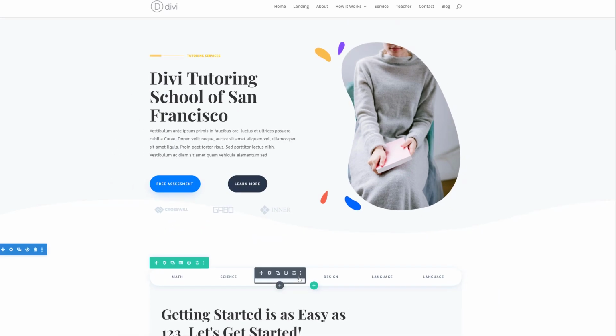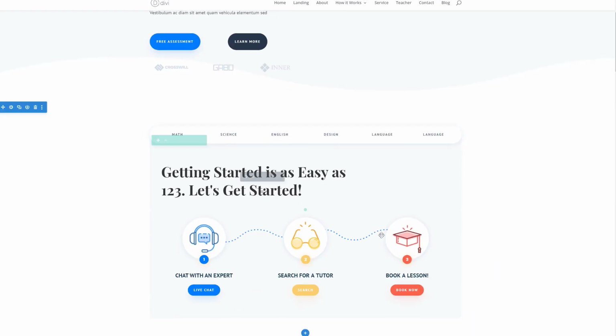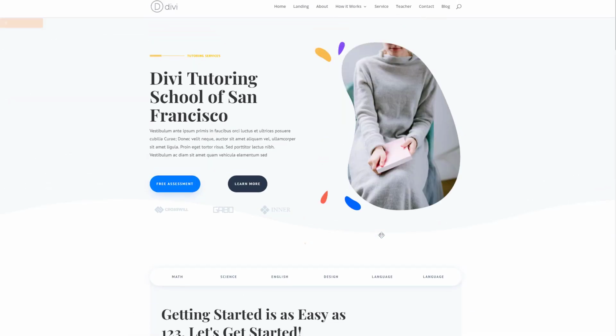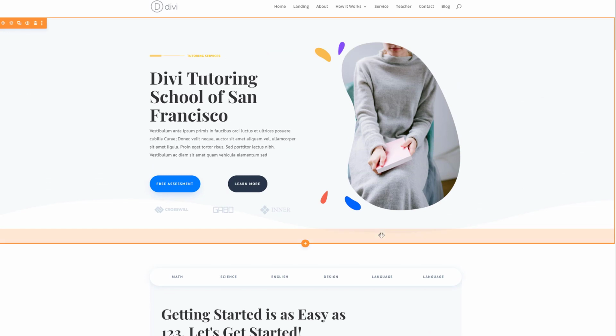And these are just a few of the different possibilities that you have with Divi's built-in options. So if I scroll down now, this image disappears as I'm scrolling, and you can play around with each and every design element and the scroll effects or just the regular settings to create beautiful web design with Divi.